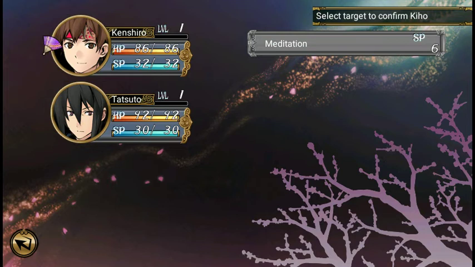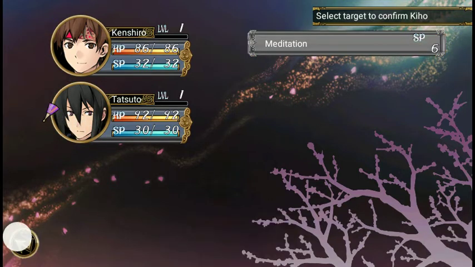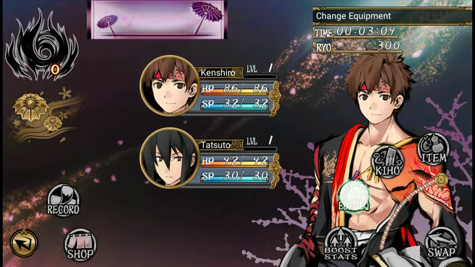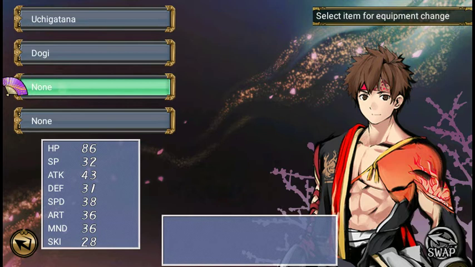And so Kiho is basically your magical spells. It's basically your healing. Kiho could either be an attack spell, a support spell, or a healing spell. So everybody has some type of healing spell when they join your party in this game. In terms of equipment, we got pretty okay equipment.